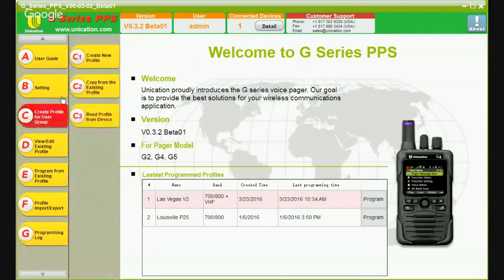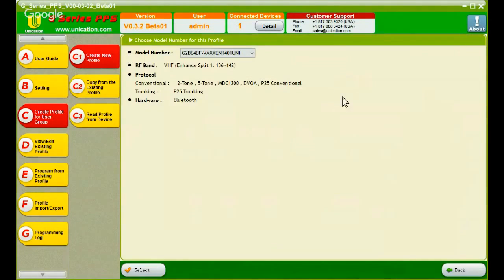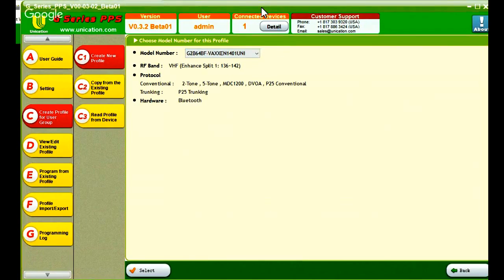So what you would do is select from the C tab, and you would select C1. Now, when you select C1, it will give you a drop-down menu for all of your model numbers.